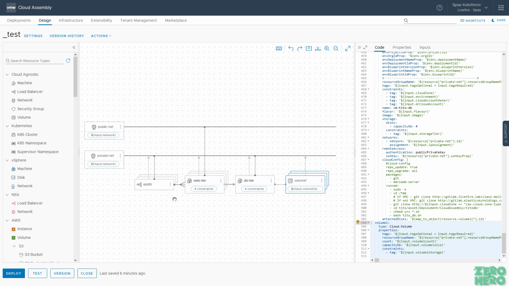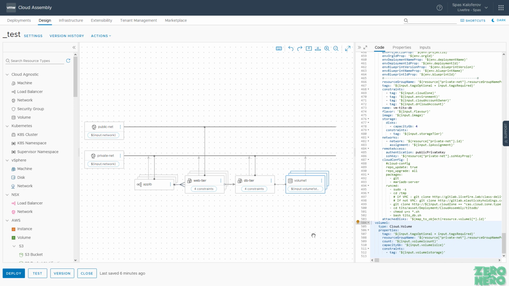The third type of connection are the links represented by a hard line between resources. For example, between the load balancer and the private network, between the load balancer and the web tier, between the web tier and the public network, between the DB tier and the private network, and of course between the DB tier and the volume.